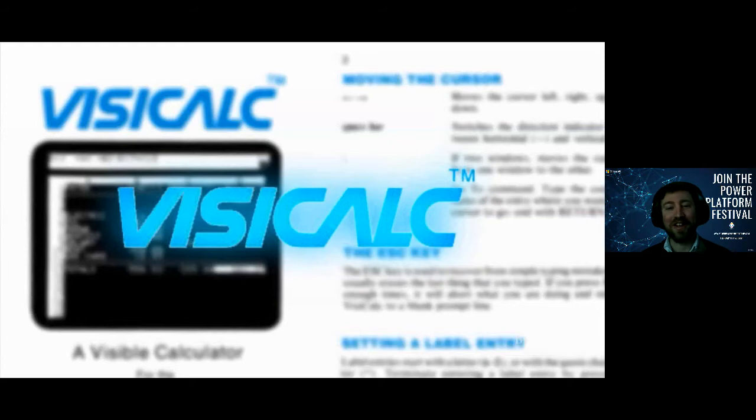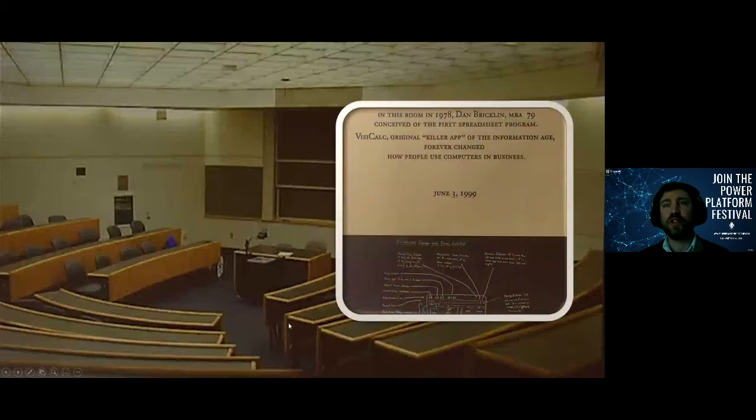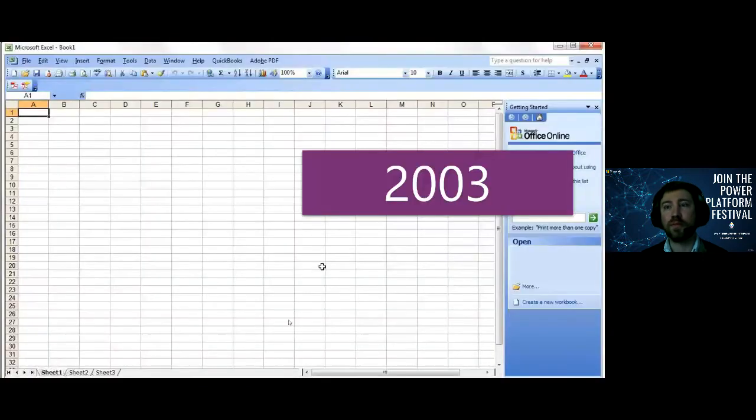So we see also here, it already had the ranges A, B, C, D, and the row numbers. And it was so important for Apple to go public. They needed this software as a piece of the computer, as we know today, as a working environment. So it was a critical and fundamental piece. And this was such a huge milestone and breakthrough that at Harvard Business School they have a room which has the name and a plate in homage of Dan Bricklin for the invention of the spreadsheet. It says that in this room the first spreadsheet program was conceived. So really an amazing milestone.